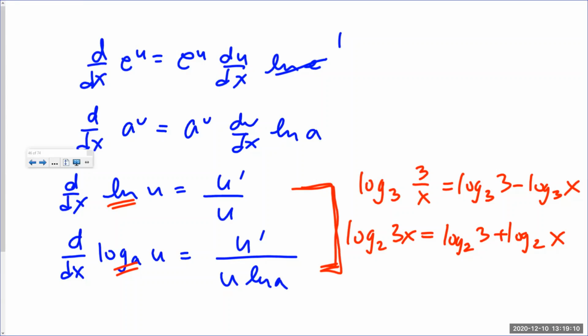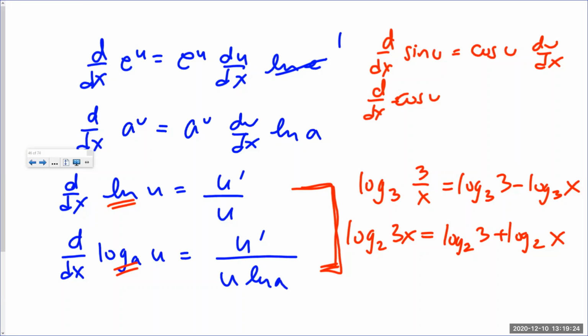So all the derivatives that you've learned already, you need to know. So sine u, cosine u, and so on, all of these. I'm not going to write all of them, but cosine u, du dx. This one's negative sine u, du dx, okay, and so on. There's a whole bunch. There's 6 of them that you need to know, okay? So make sure you know all of those formulas, and I think you're pretty good to go, okay?